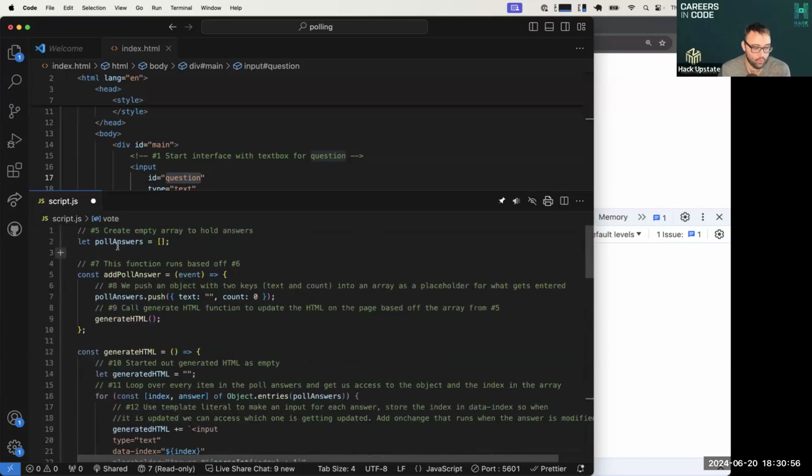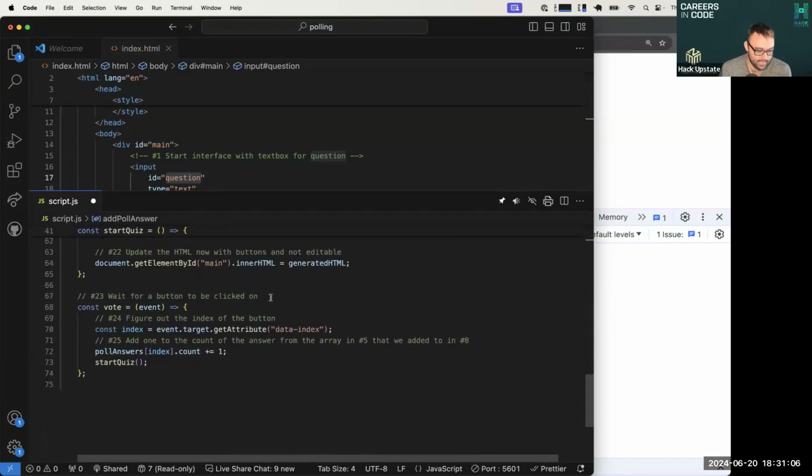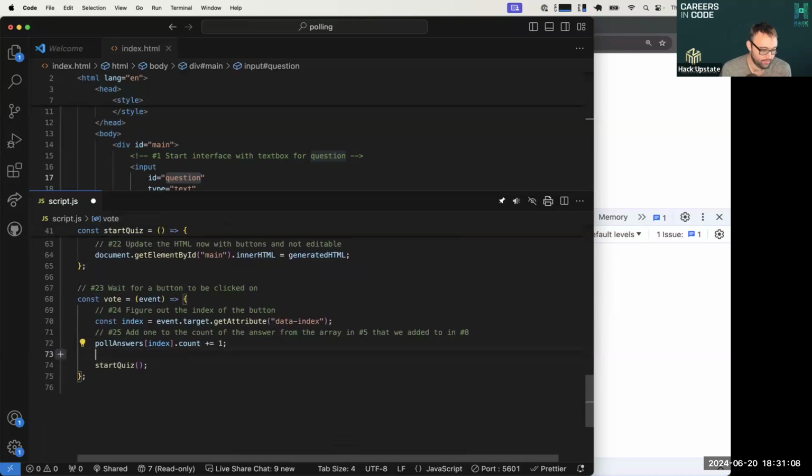So keep in mind, poll answers here is going to be an array of objects. Those objects are all going to have the text and the count in them each. Then we come down here and we say number 26, rerun start quiz to update the HTML based off the array we updated in the line above.